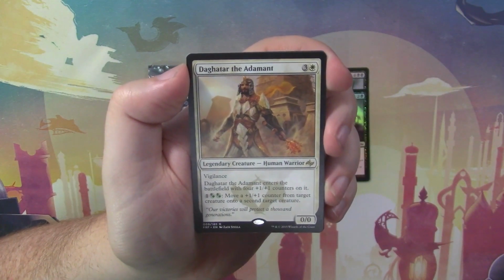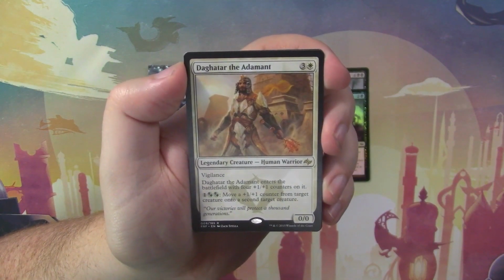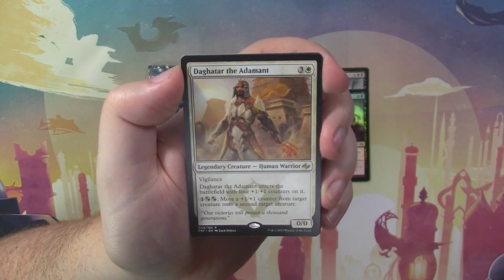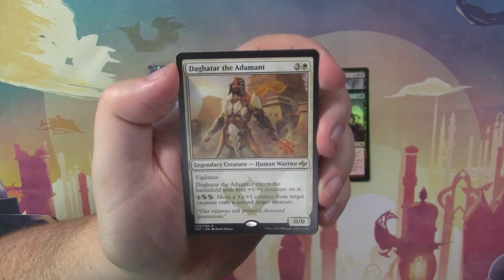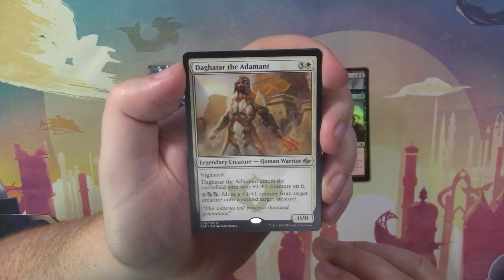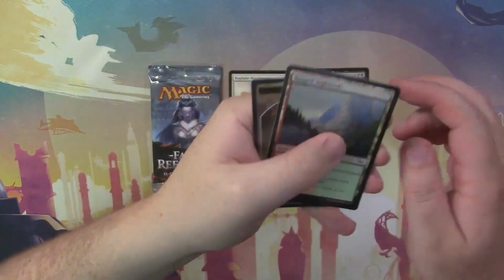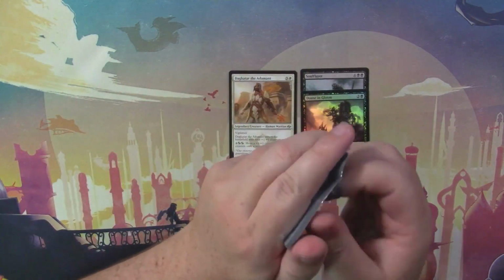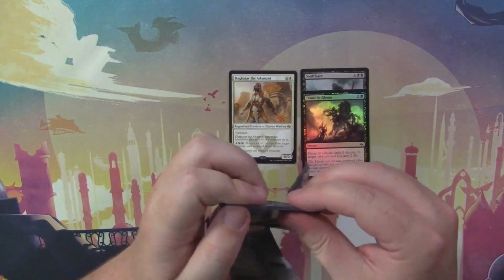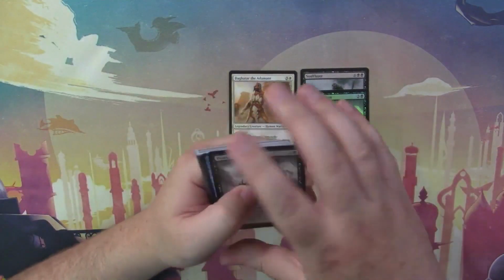And it says Daghatar the Adamant enters the battlefield with 4 +1/+1 counters on it. You can pay 1, a black-green, move a +1/+1 counter from target creature onto a second target creature. So you can move them off things onto Daghatar, or you can move them onto other creatures. And we just got a Rugged Highlands. And I believe their fancy name for those lands are just the Khans lands.